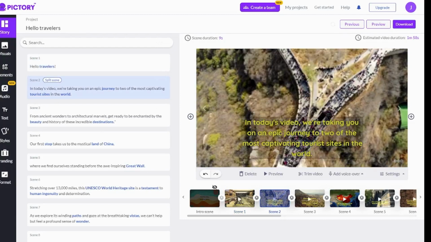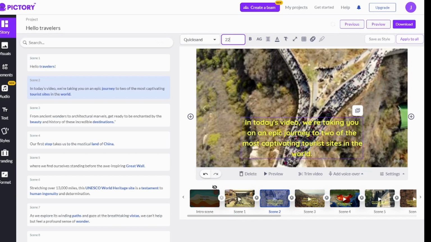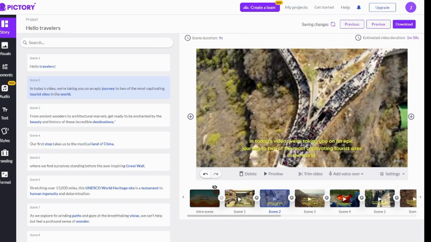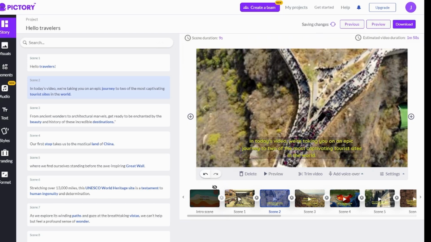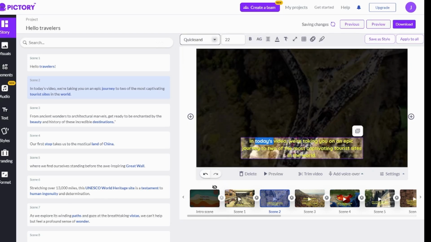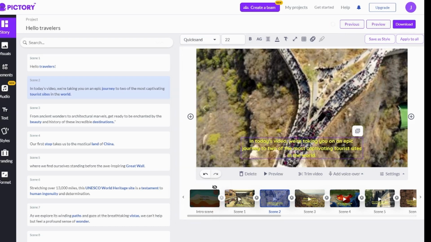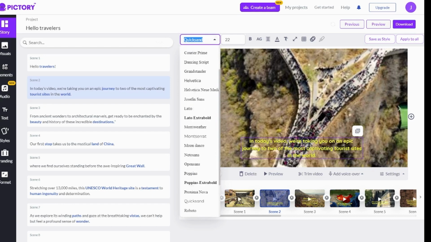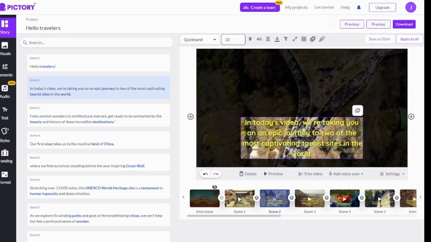Sometimes, Pictory AI may not be as satisfying as we would wish. Like in this video clip. See? The wording for the subtitles occupies most of the space in the video. Let me show you some of the tools you can use to make your video clip subtitles perfect. So, one, you can change the font. In this video, our subtitles appear so big. It might be boring to the audience.